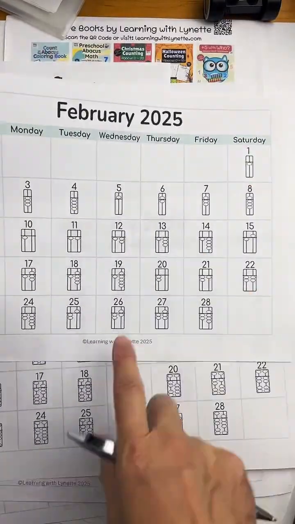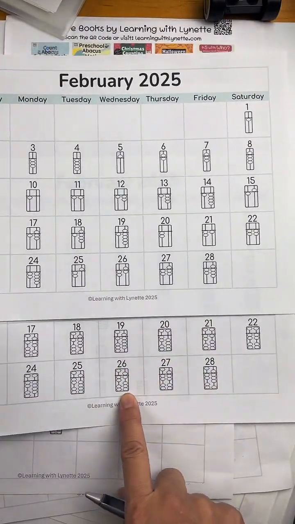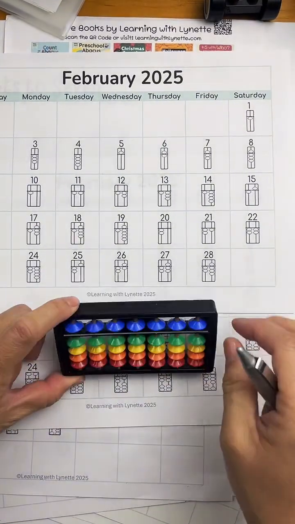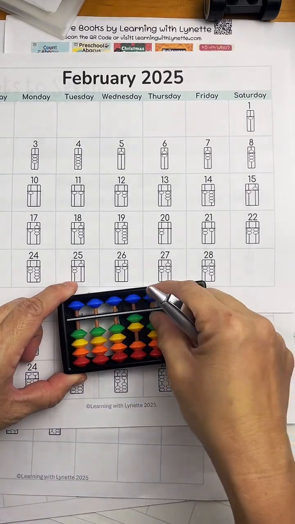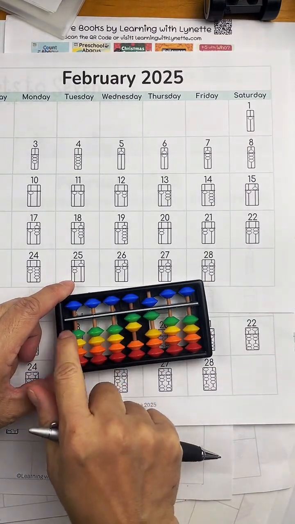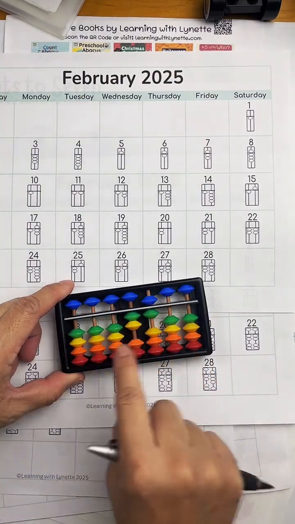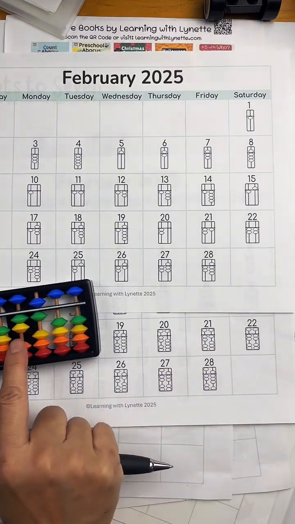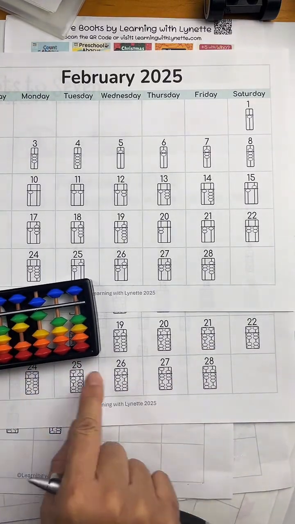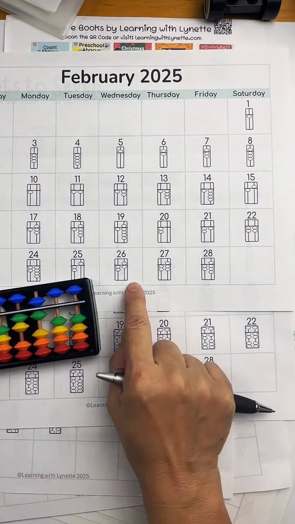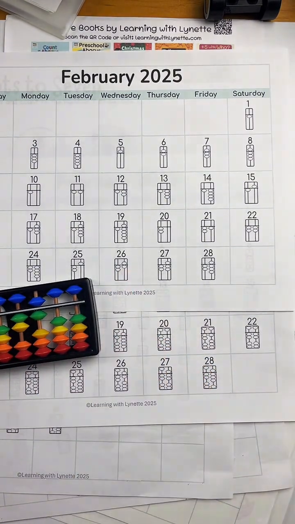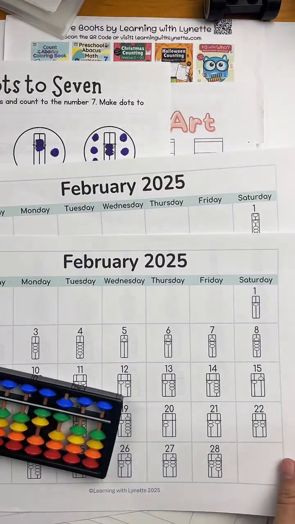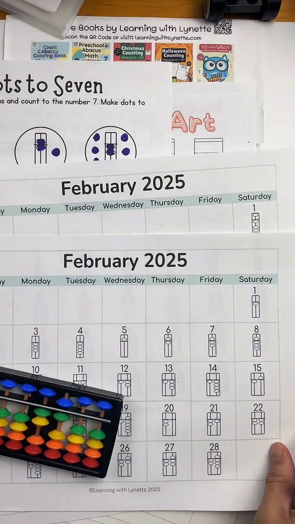So like, yeah, if you see 26, I mean, that looks really crazy. But when you start looking at it, this is supposed to relate to the actual abacus itself. See? So then there's 2 and 6. So notice that, oh, there's all these beads, right? I like this colorful abacus because kids like a lot of bright colors. So this was to represent the regular abacus, and this is to just do a number representation. So I have 2 of them, and that's available.